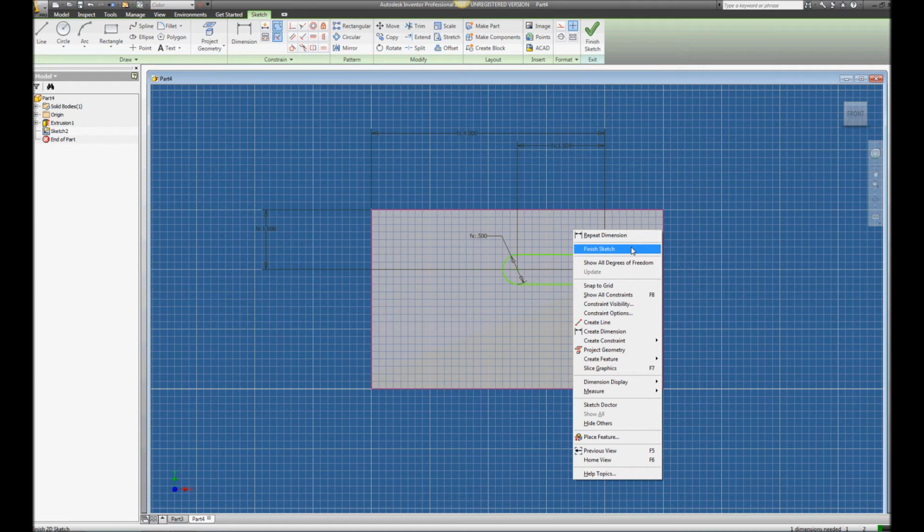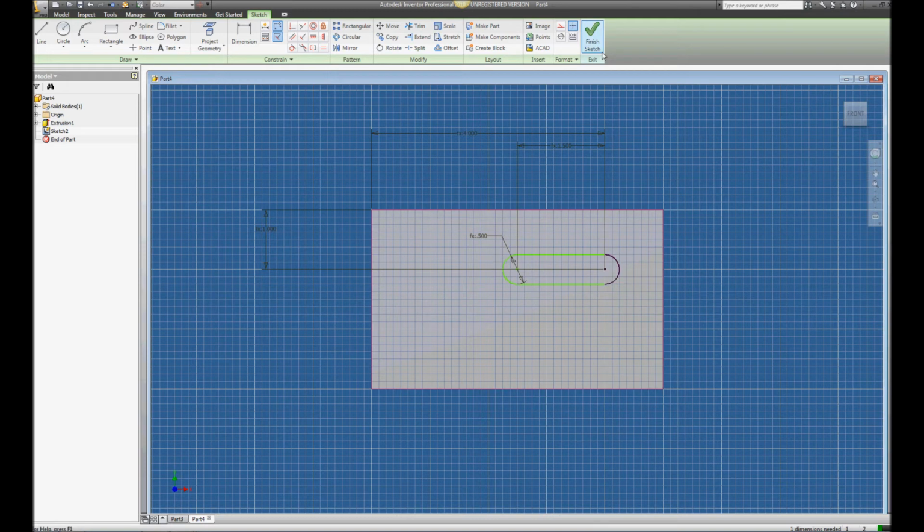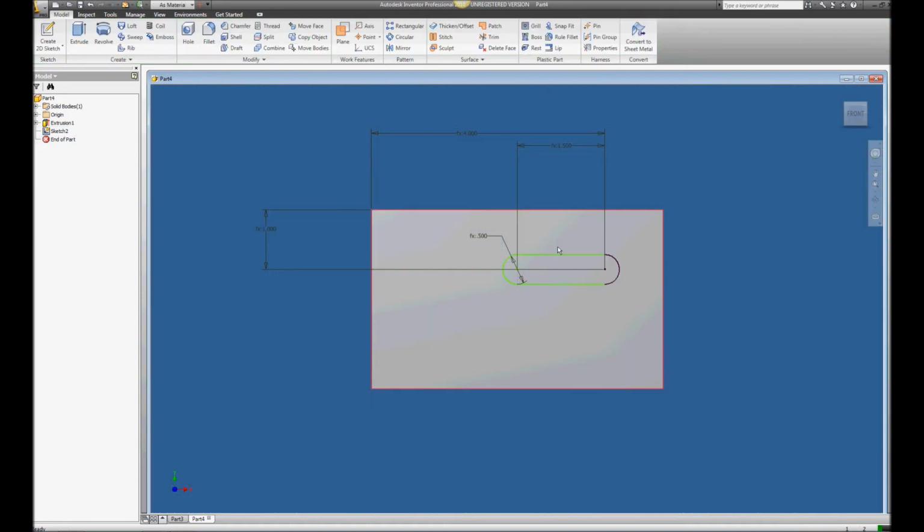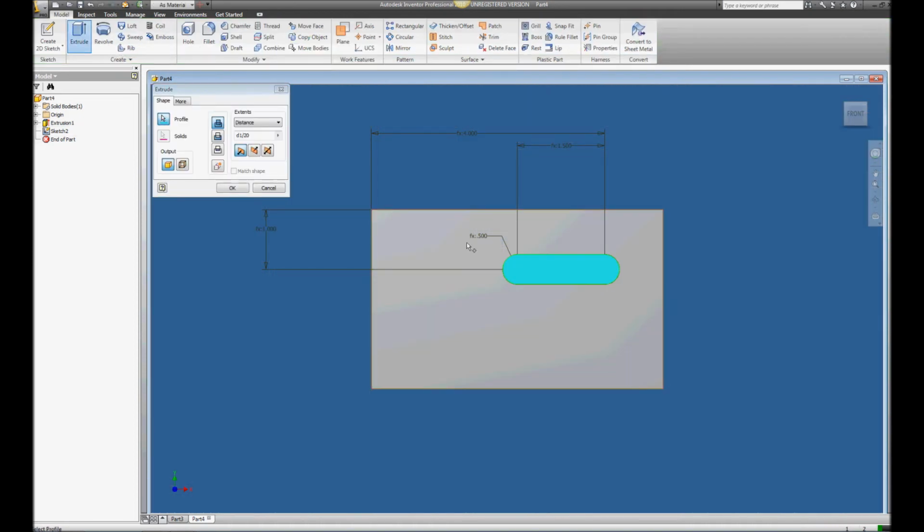Next step, we need to make this object 3D. Okay, now, there's many ways of finishing your sketch. You could come up here and click the button, but I feel that the fastest way is when you're drawing, just right-clicking, finish sketch. There it is. We need to extrude. Do we want to extrude this out from the surface? No, we want to cut it into the surface. We want to cut it into that plate. So we're going to do an extrusion cut.